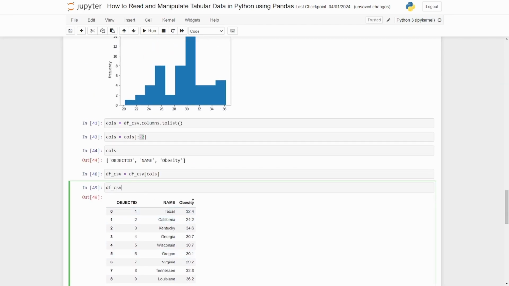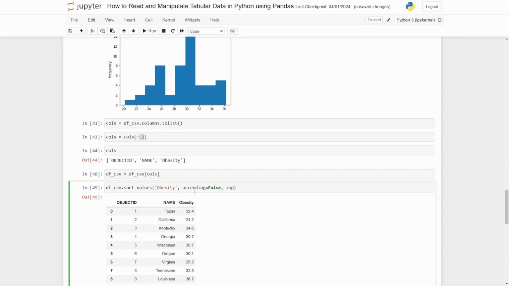Okay. Now let's say that we have this. What if I want to sort it into a context that makes more sense? So what I can do then is I can go sort_values. And now I'm going to put the column name that I want to sort by. This is going to be obesity. And we're going to do ascending equals False.